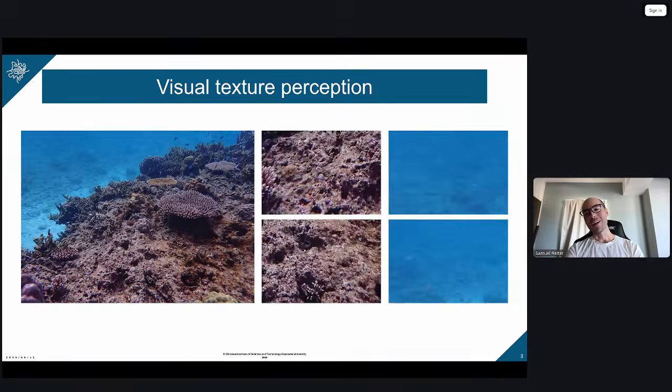Okay, so on the right here, I've taken 4 crops from the image on the left, and I want you to try to identify exactly where each one of these crops on the right are in the image on the left. I think you're going to find that that's a difficult problem. If instead I ask you roughly where are these 2 crops from compared to these 2 crops, I think this is trivial. These 2 crops come from the foreground and these 2 crops come from the background.